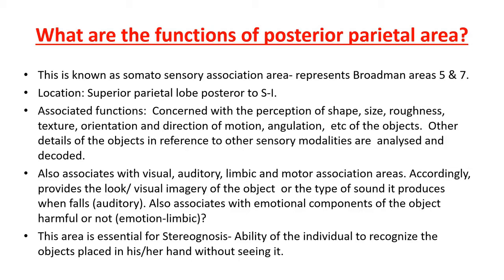Other details of the objects, in reference to other sensory modalities, are analyzed and decoded. So that means this posterior parietal area gives the object a shape, a size, a roughness, what is the nature, and also how that object is felt. Even, it will try to know what its weight is.